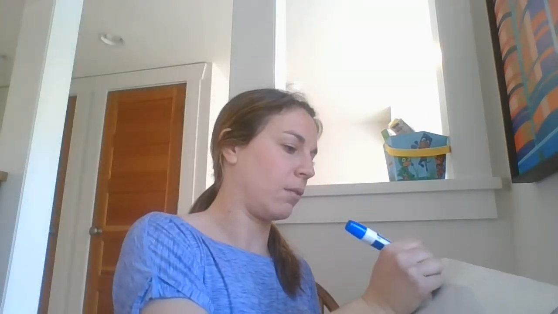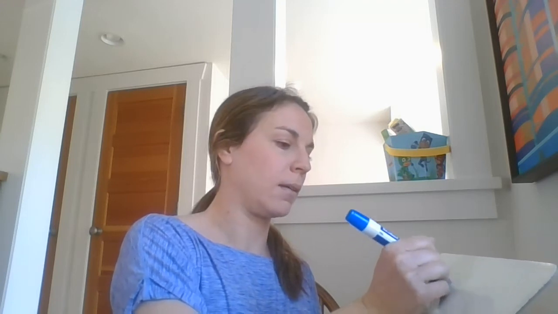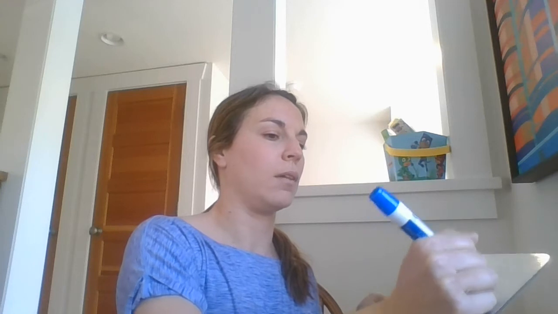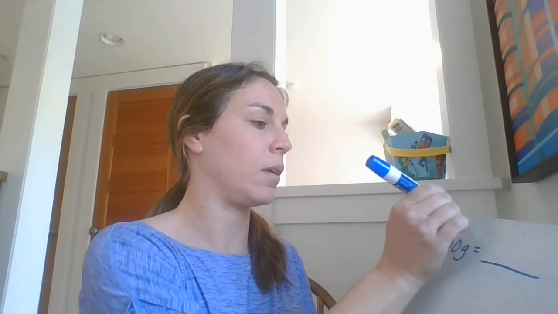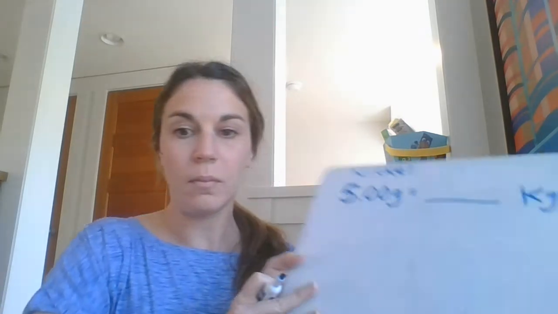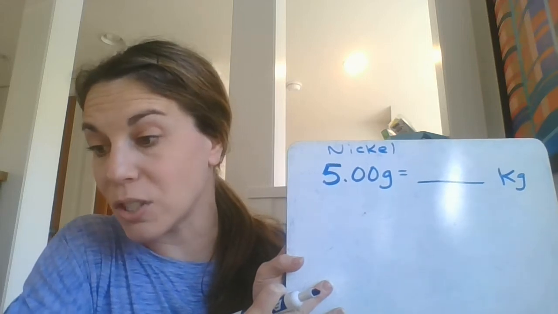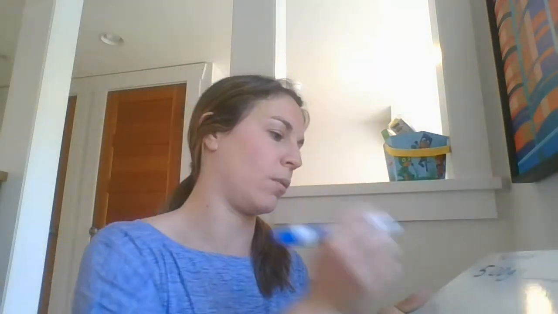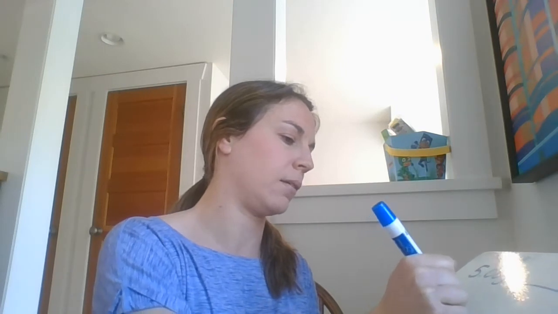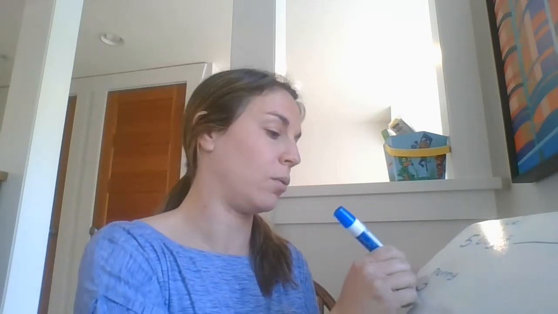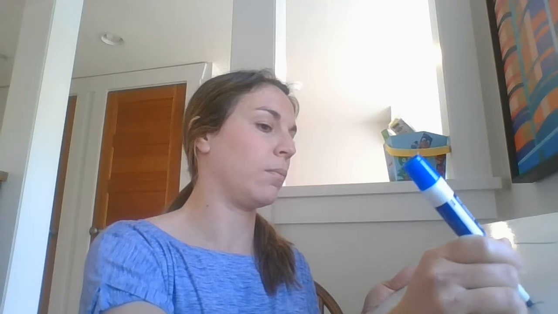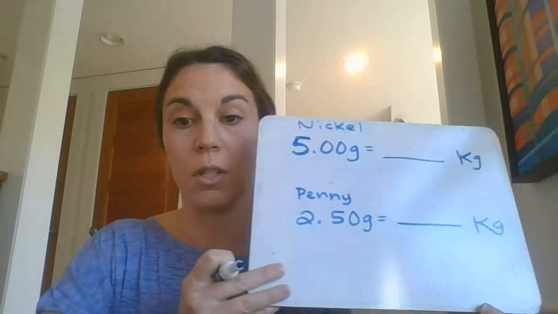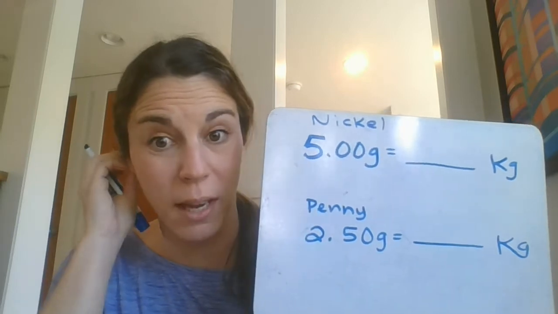So it says a US nickel has a mass of, so I'm going to write this down, and if you have a whiteboard, be doing this. We're going to do that into kilograms. Okay, so that's going to be for the nickel. I'm just going to put nickel. Okay, and then we also are going to have to do it for the penny, because the penny was also in grams. So I'm going to write penny. And that one was 2.50 grams, which we're going to go into kilograms. Okay, so all I did is just kind of make conversions like we've been practicing.